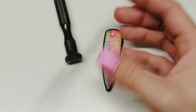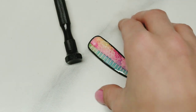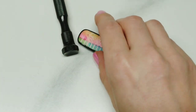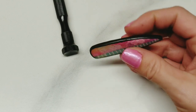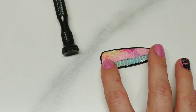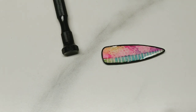So it cures it, and when it cures to get it to dome, it pulls all the resin from the outside to the inside. Because it cured so quick, the pendant bowed more. So I put another layer on and put it in my regular light. It is bowed just a hair, but on your clothing, you're not going to see that. Yes, on a flat board you might see it, but when you're wearing it, you don't notice it.